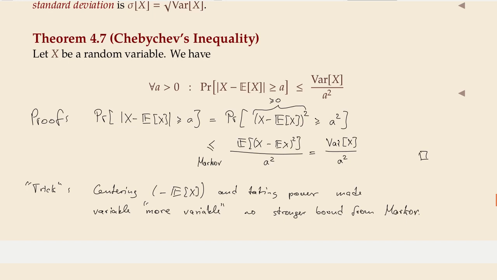Let me just mention that you can find similar and stronger bounds if you don't just square here but take even higher powers. In that case, you will also get a higher power here, but in order to say something useful about this term here, you need to consider higher moments, and these are not so nicely expressed as the variance is in this case, and we will not need that generalization. But this is doable, so it's really a general technique that's called the method of moments.